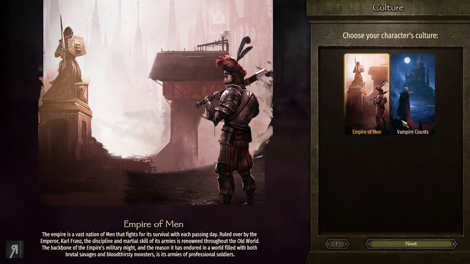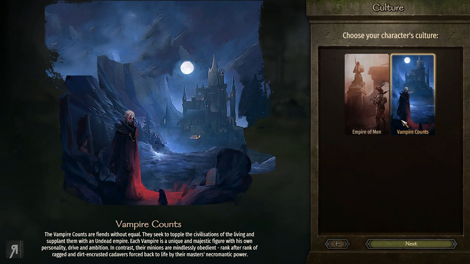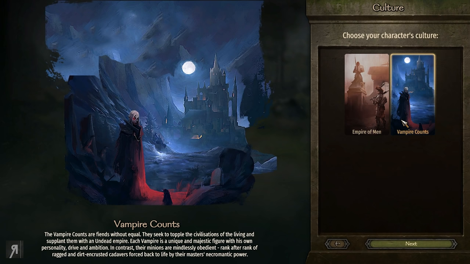So you have only two cultures to choose from right now. But as far as I'm aware, there are a couple more factions that you can interact with and so on and so forth. But anyway, here we are. We have the Empire Men, and we have the Vampire Counts. Personally, for interest's sake, I am much more likely to choose the Vampire Counts.